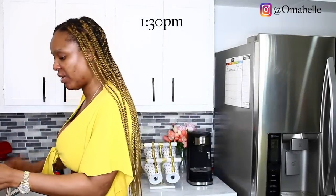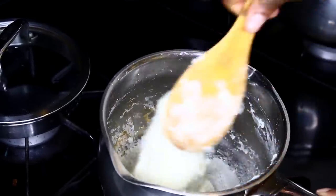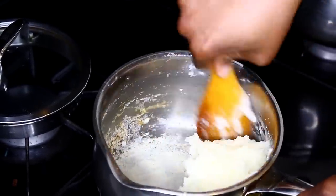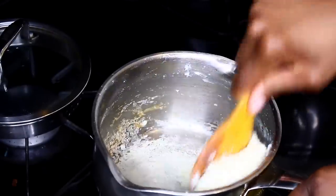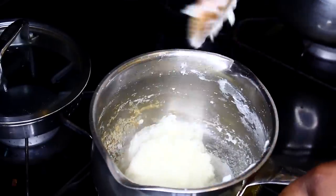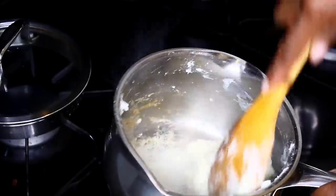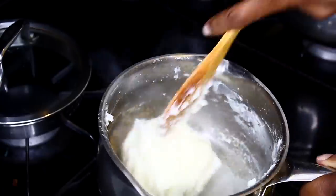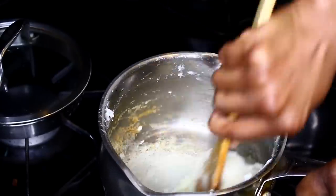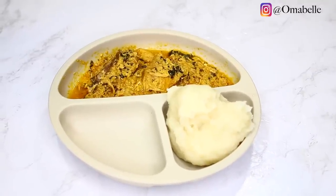So it's lunch time, but my mister is currently sleeping. And when it comes to lunch, guys, I grew up in Nigeria, and in my home, my mom made it kind of a routine that we eat eba, that is fufu or pounded yam, whatever you call it. We eat that every afternoon. So when I got married, I also introduced that to my home. If it's not fufu, S will probably have noodles, that is what we call indomie in Nigeria. But for this afternoon, I have egusi soup.